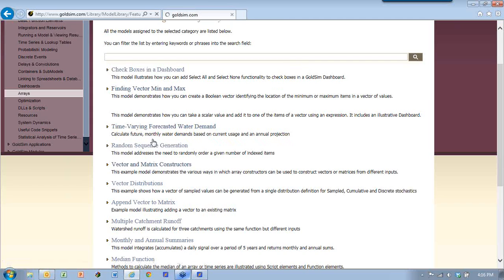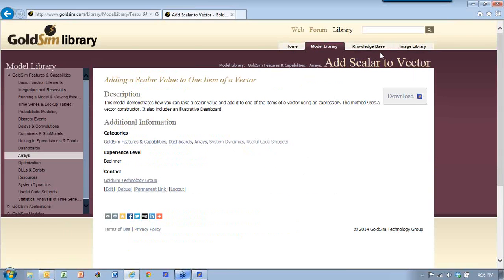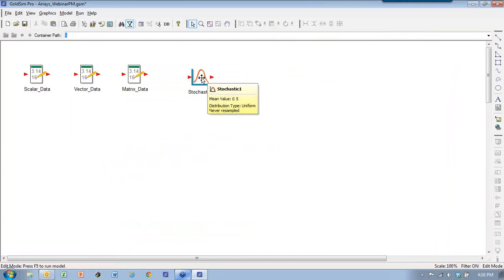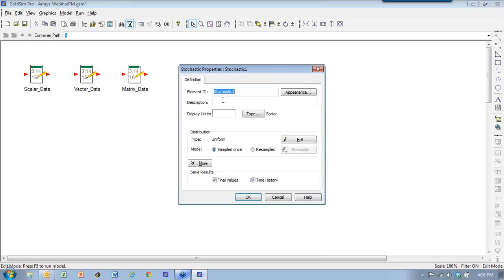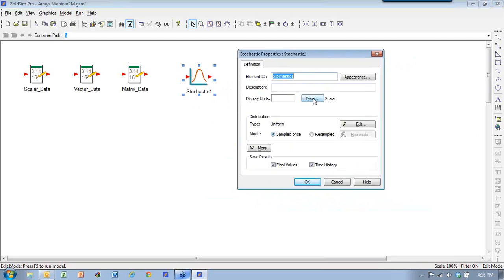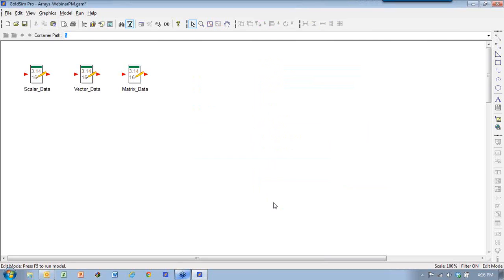All you need to do is click on it and then click download, and you can use the model as long as you have version 11.1. All right. So the reason that you can only define a scalar or a vector is because with the matrix form of a stochastic, things get a little bit more complicated than what we'd want to have our users deal with, so we don't have that available.